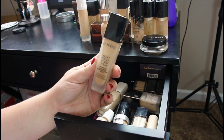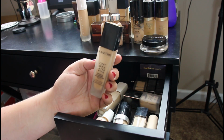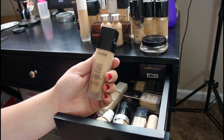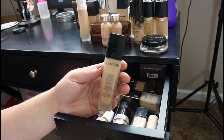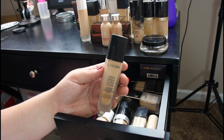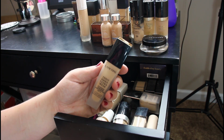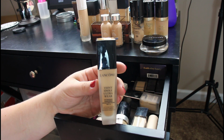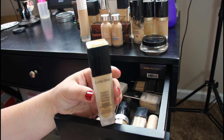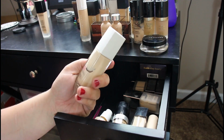This is an okay foundation, but I do not see why everybody absolutely loves this. Like, I don't see what the big deal is. Like, Nikkie Tutorials made me buy this. I can't get it to look great on my skin. It looks okay. I'll use it in tutorials and stuff, and a lot of this stuff, the only time I do use it is in tutorials because I'm trying to either use it up or just find an excuse to use it. This is one of those things. I've literally used this, I think, 3 times, and I'm just not reaching for it, and I was actually going to keep it, but now that I'm sitting here thinking about it, I'm going to get rid of this.